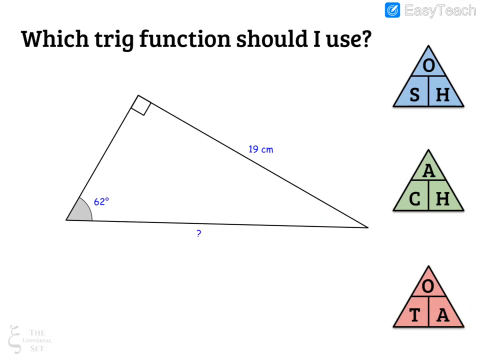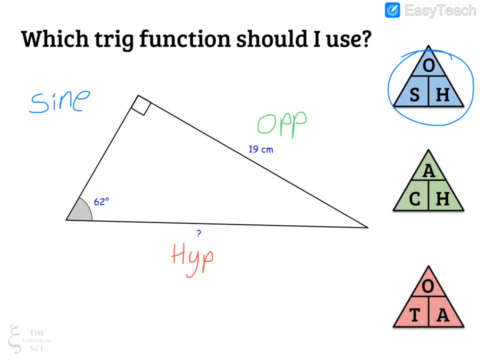Let's look at this one then. I've got right angle over here. This must be the hypotenuse. How about this one over here? Well, it's opposite my marked angle, so that guy must be the opposite. So these are the two sides that are involved, the hypotenuse and the opposite. That's going to be not this one, not this one, it's this one, isn't it? Sine this time. So the function I'm using for this problem will be the sine function. I'm going to do a few more.